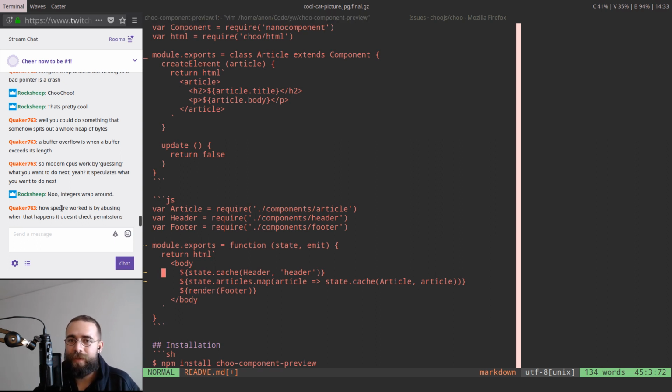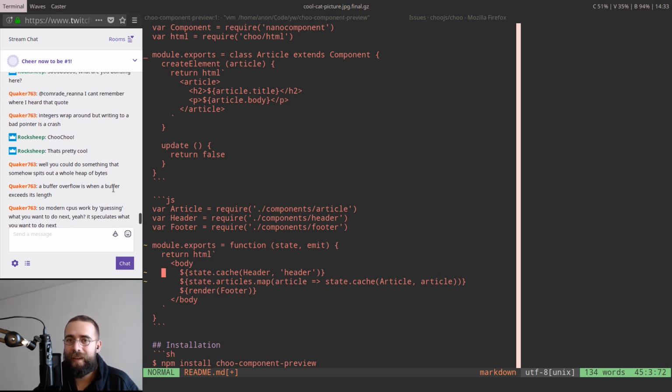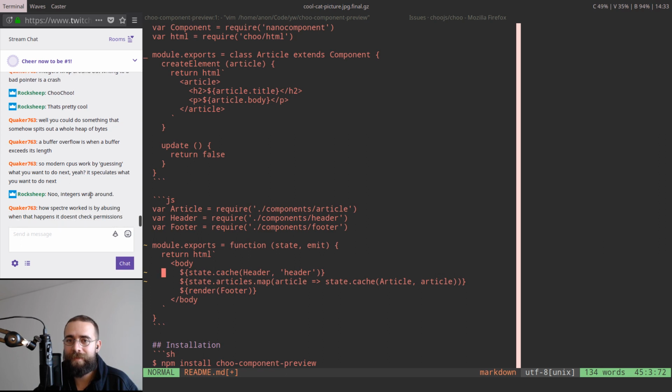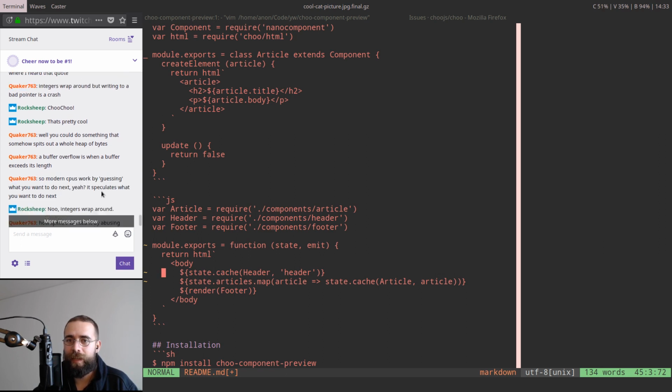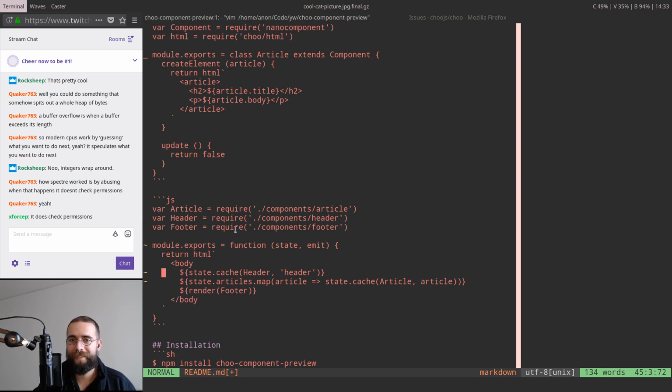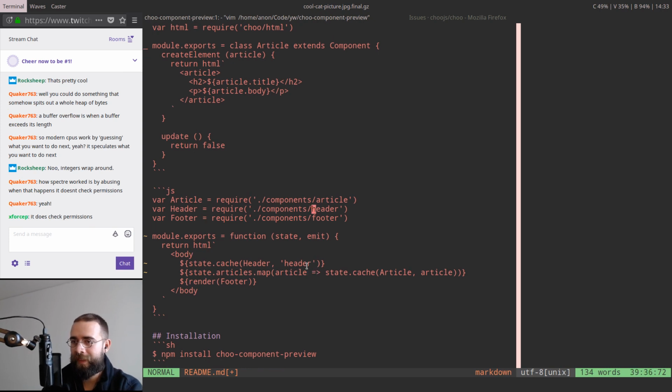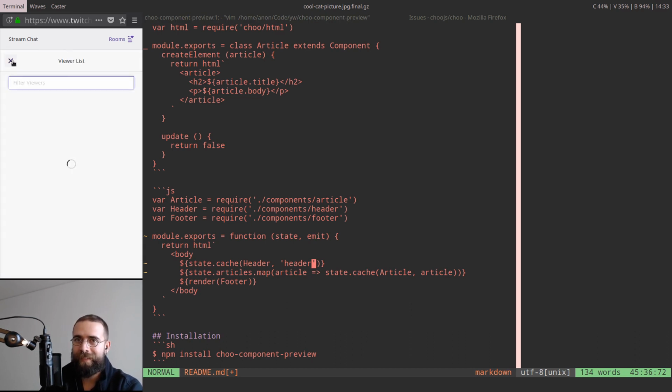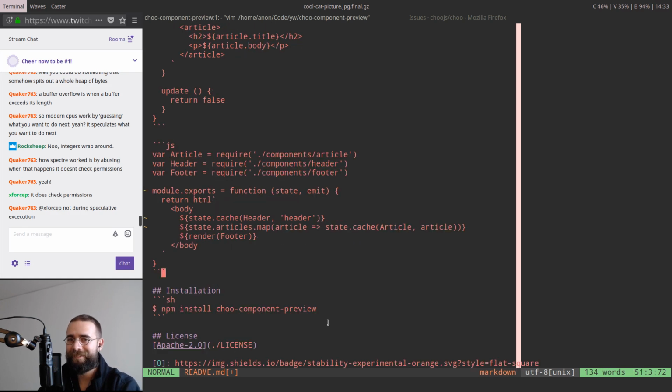How Spectre works by abusing what happens when it doesn't check permissions. Yeah, that makes sense. I get that part. Header X-Force P says it does check permissions, like the Spectre thing. I think I have a good sense of how that works. I can't see who's online.